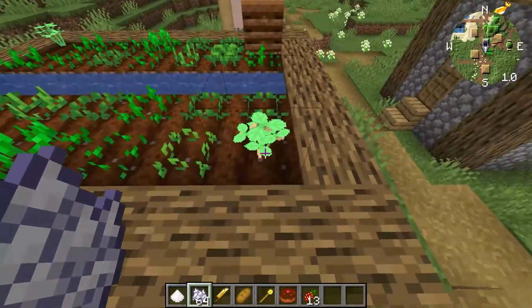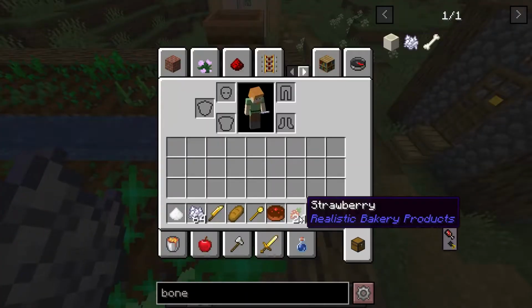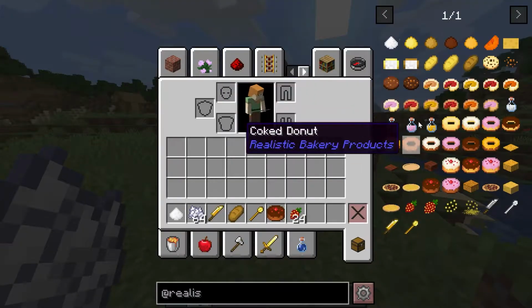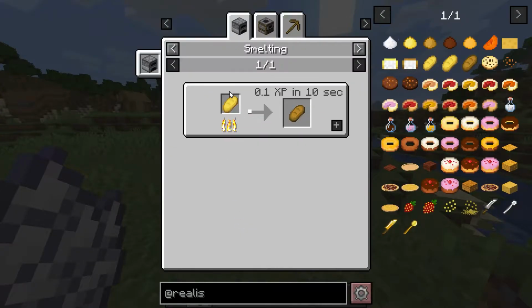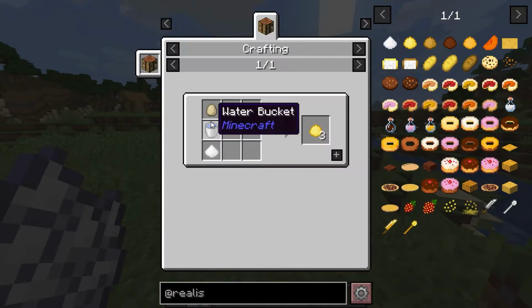So in villages, you may find this crop here. And it's going to give you strawberries, and you can use that to make pies and seeds as well. So you can see there's other pies as well with pumpkins and berries. You can also make this, which is called Big Bread, which is we cook raw big bread, and that's made with dough, and it's made with flour.